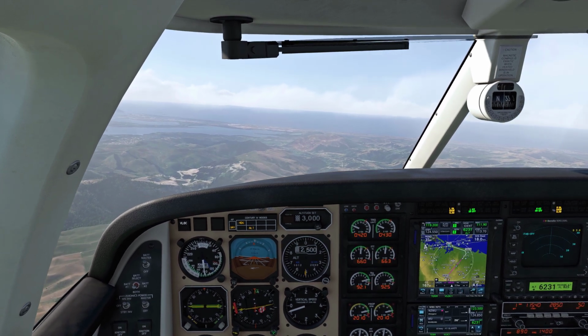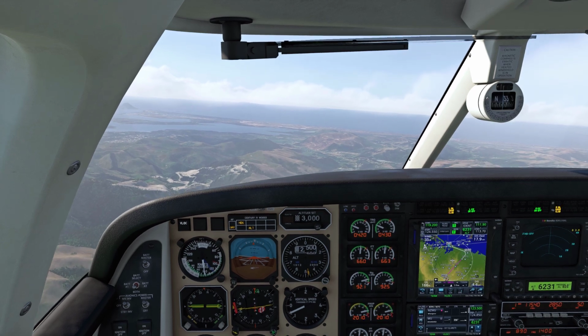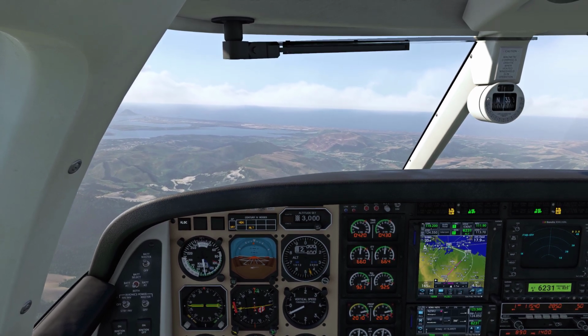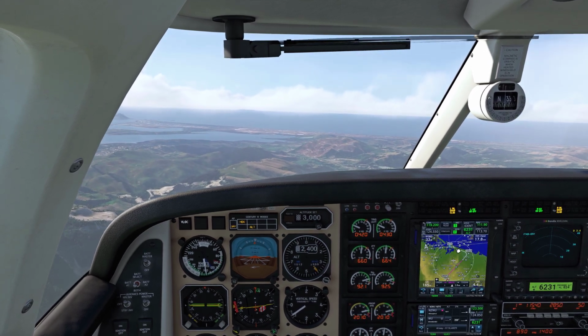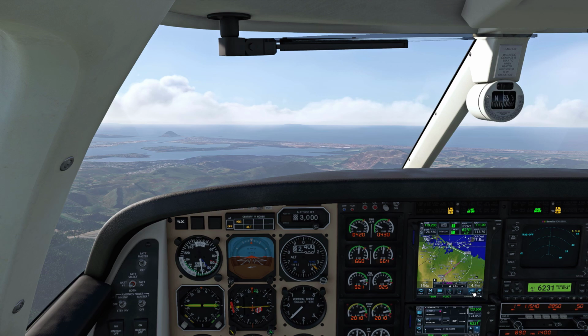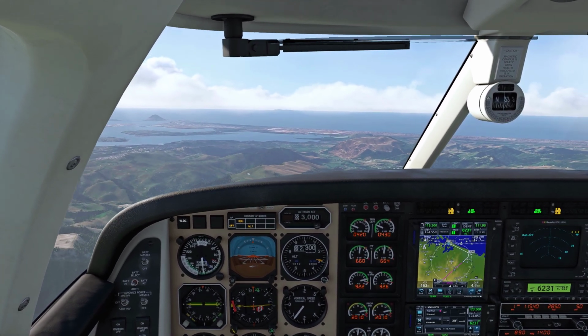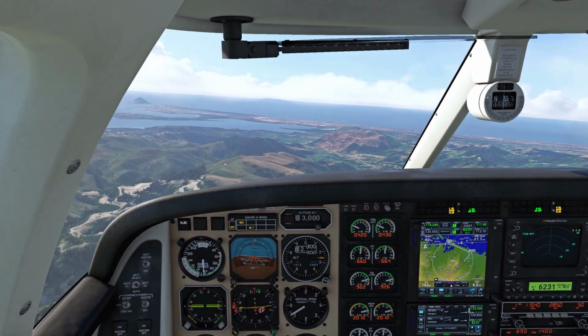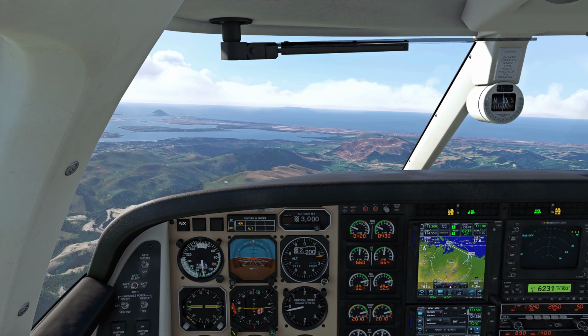We are absolutely getting pushed out down to the northeast there, eh? Lots of lines. All roads lead to Tauranga, by the looks of it. Quite a few runways there. We're going to have to hold our heading here. We don't want to go much beyond the edge of the water here.